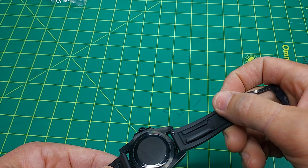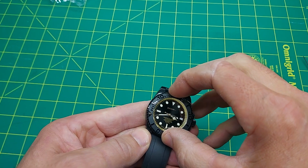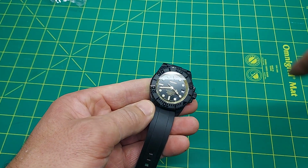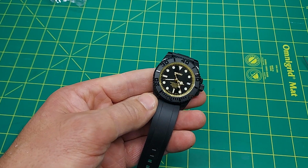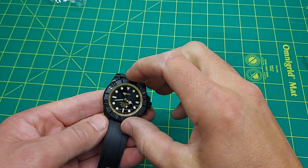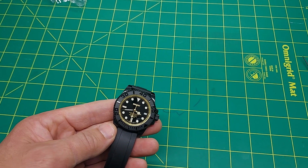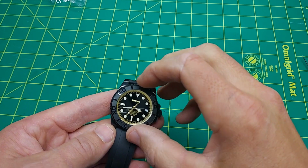And this one only goes one direction. It only goes counterclockwise. That's to protect it from telling you you have more time than you actually do if you're underwater. The only thing it can do if it gets bumped is go in the direction that would tell you you have less time than you think. So you'd get up before you ran out of air.